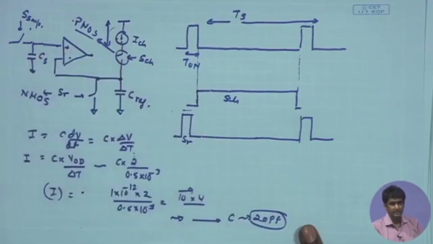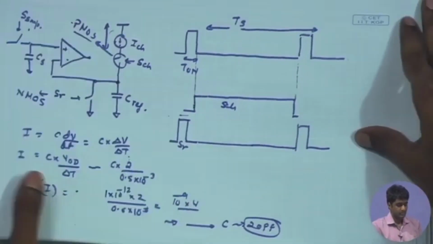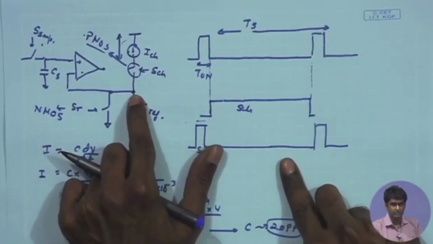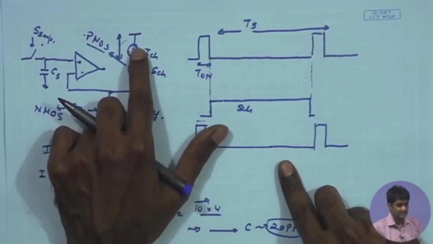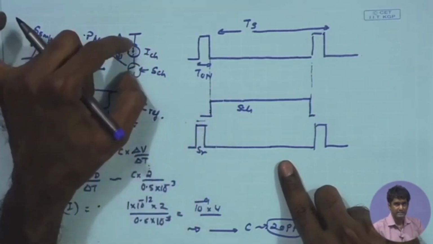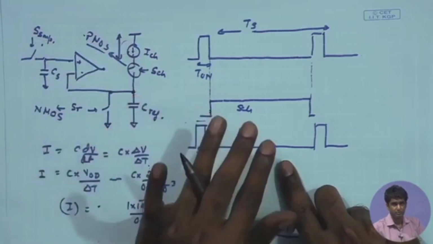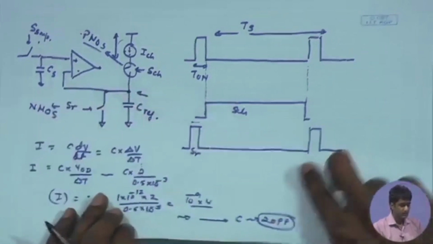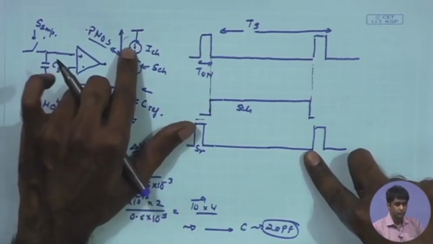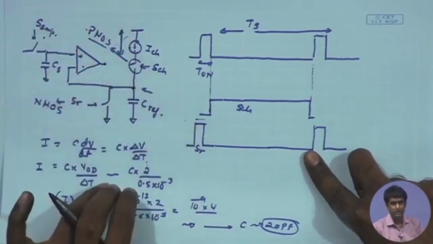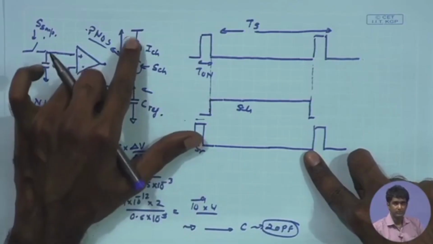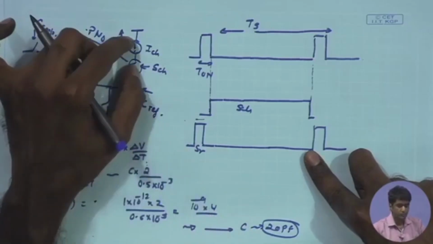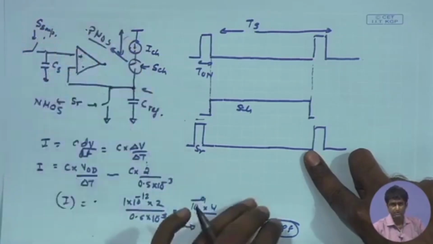Now let us talk about the ICH that we are trying to implement. Remember, the constraint for ICH is that we try to keep it as constant as possible. Even if this voltage is changing significantly, we should not allow ICH to change significantly. We should keep the ICH versus this Vref almost flat in order to ensure good accuracy. For that, once again, we would like to use a cascode current mirror. And remember, as we have seen earlier in our discussions, for a cascode current mirror the minimum headroom required is 2V overdrive, provided you use the reduced headroom cascode or wide swing cascode that we have discussed in the class.